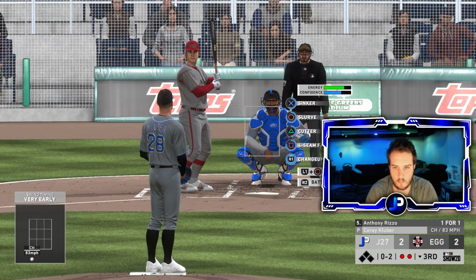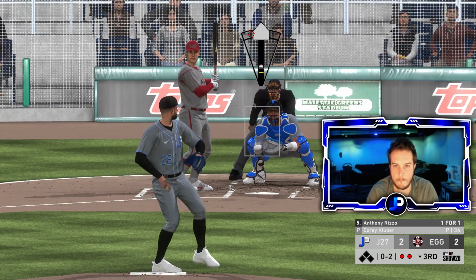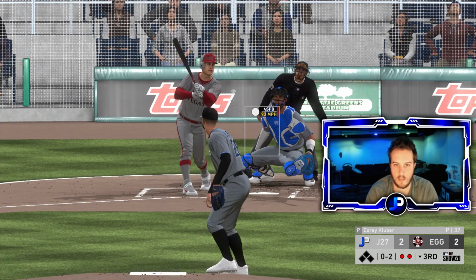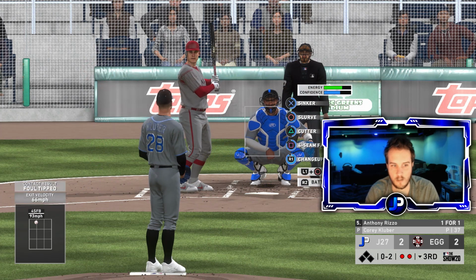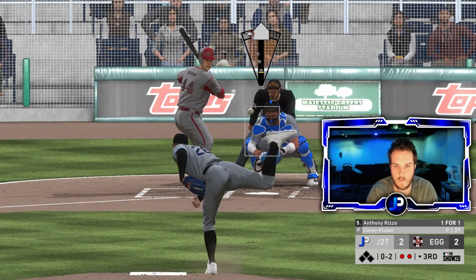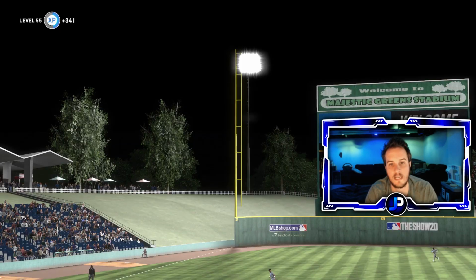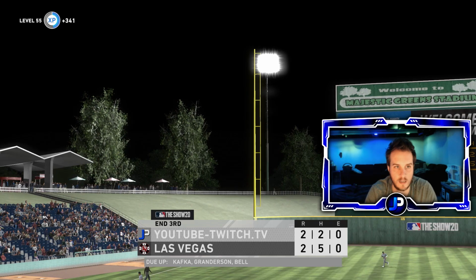Anthony Rizzo is up. All right, I feel like he's expecting a cutter. We're going to try and sneak a fastball up right here. Yep, he was definitely late on that. So that was the right pitch call. Maybe not the right location. All right, let's back it up with a cutter in. Good spot. There we go. Strike three. We're getting the strikeouts. He did get that bomb with Gleyber Torres.